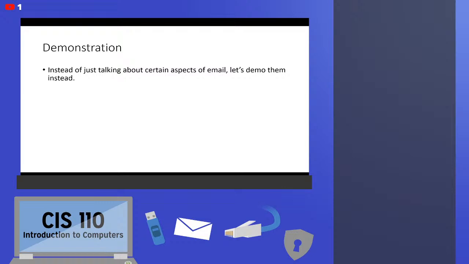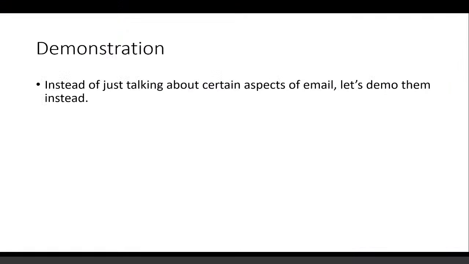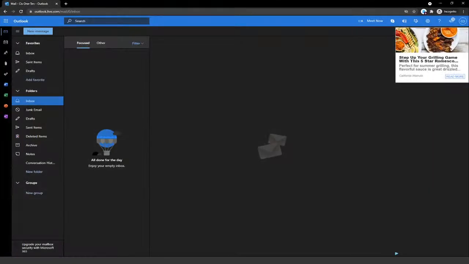The first one, we're going to compose an email and we're going to send it back and forth. So what I have here is a little demonstration email account. Let me pull that up here so you can see that, and I'll go full screen. All right. So this is our demonstration email account here. It's fresh. It's brand new. It's had everything wiped out of it. No messages.